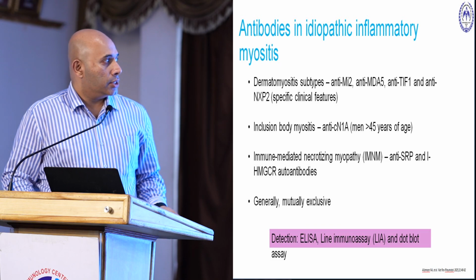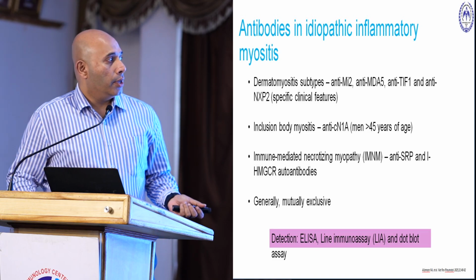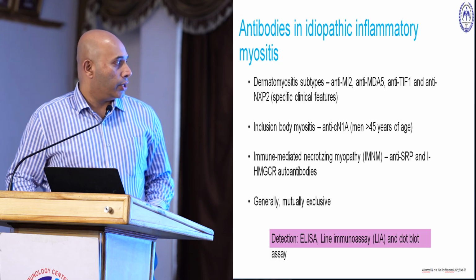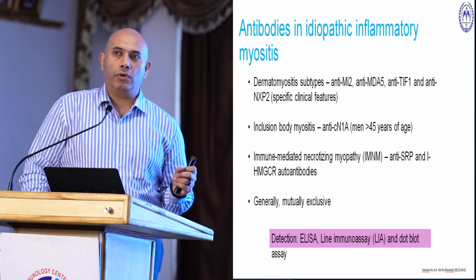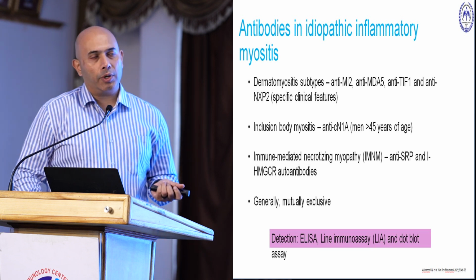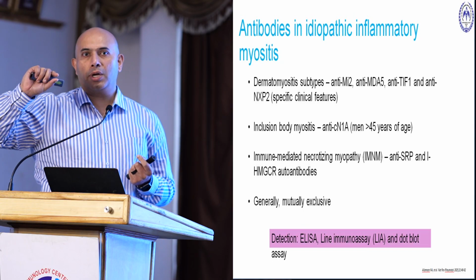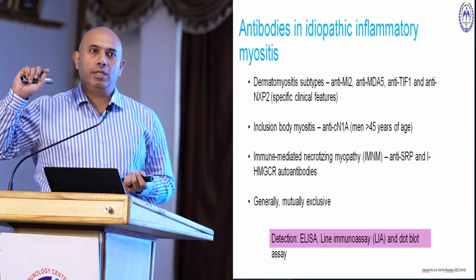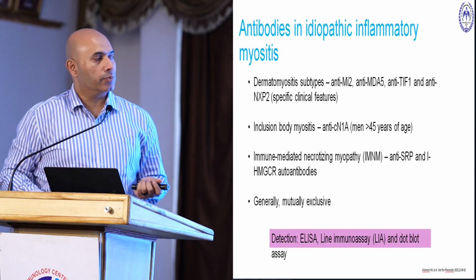Now, this is one area where a lot of work is going on, which is the immune-mediated necrotizing myopathy, which essentially is connected to the SRP and HMG-CR autoantibodies. And generally speaking, these are mutually exclusive. So you can't really have two antibodies at the same intensity. So one of the tests we do here is line immunoassay, where you have a blot, and depending on the blot, we look at the severity of the antibody. So we generally go with the highest specific one, and all the others will be a bit of noise. So that's one thing we need to remember.